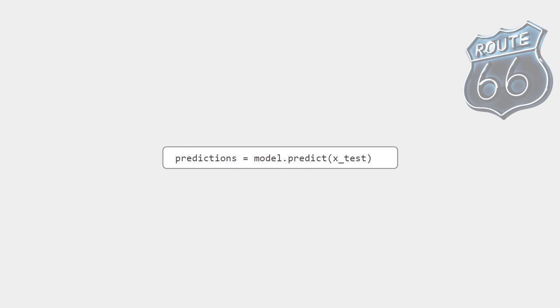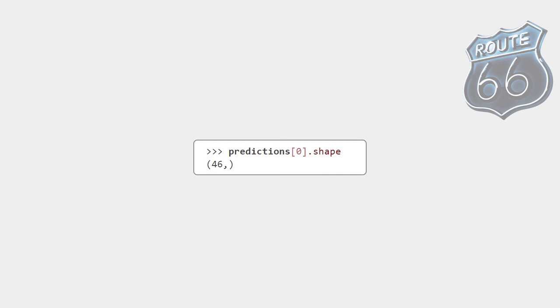Section 4.2.5. Generating predictions on new data. Calling the model's predict method on new samples returns a class probability distribution over all 46 topics for each sample. Let's generate topic predictions for all of the test data. Each entry in predictions is a vector of length 46. The coefficients in this vector sum to 1 as they form a probability distribution. The largest entry is the predicted class, the class with the highest probability.